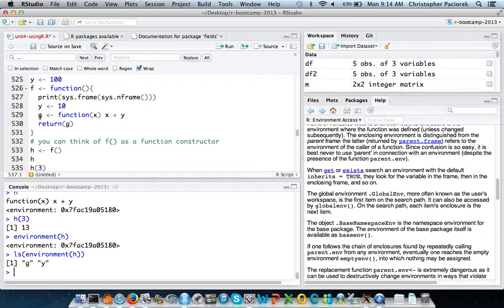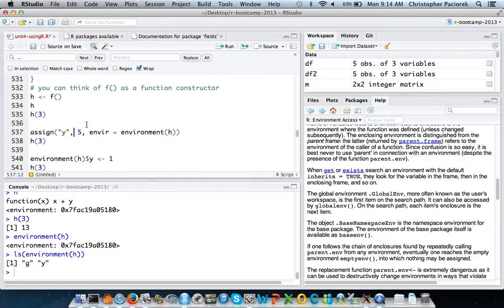That's also the enclosing environment for h, and so h has within it not only the y, it also has the g, which seems a little bit funny because the body of h is the same as the function g, but it's because of how these things get set up in the frame of the function. But then I can do something that seems a little bit funky here.